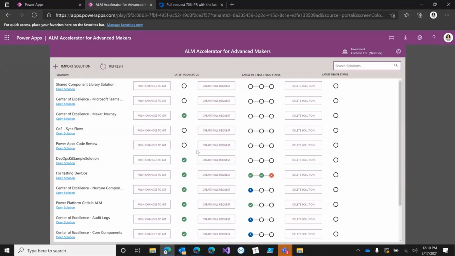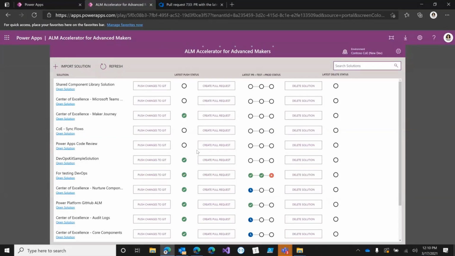So we've solved a lot of the issues that are common to people who try to get started with ALM and the Power Platform. And believe me, I've been on projects before this thing came along, and I was part of those teams getting started on it. And we spent months getting to the point where this app is kind of already at.